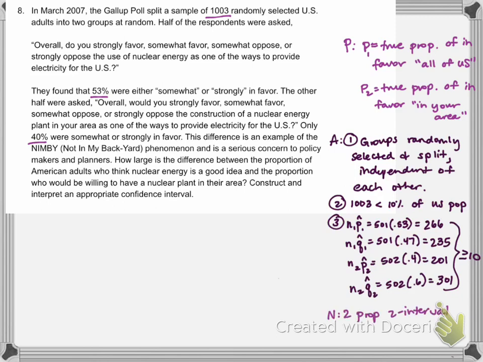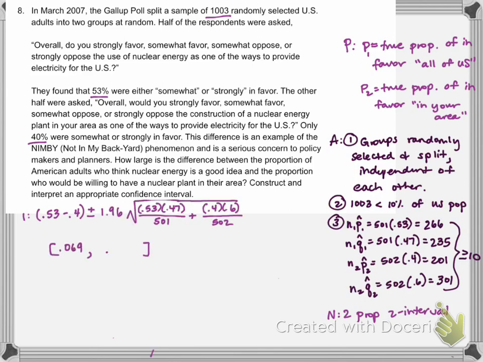and I did mine with 95% confidence. And so I'm going to start with the difference between my two groups. And I did 0.53 minus 0.4. And then you can see here, I put the whole interval on there, so I did 95% confidence again, which gave me a Z critical score of 1.96. Reminding you that for an interval, we are not assuming that the two proportions are equal going in. And so we are not pooling when we find that standard error. Okay, so you are not pooling your two proportions together unless you're doing a test.